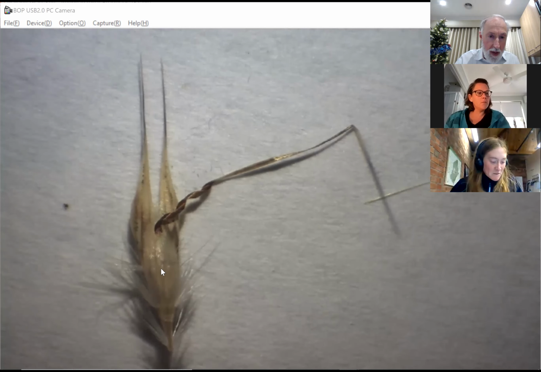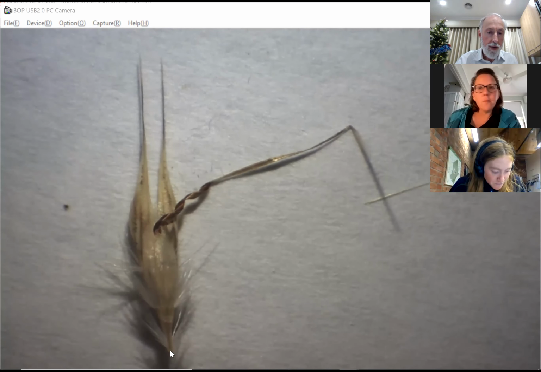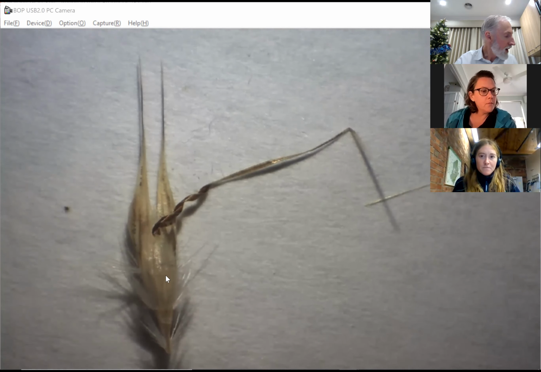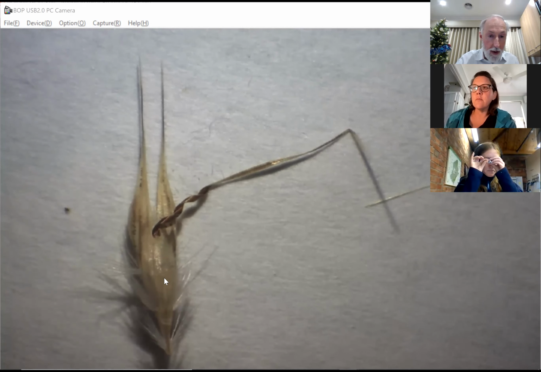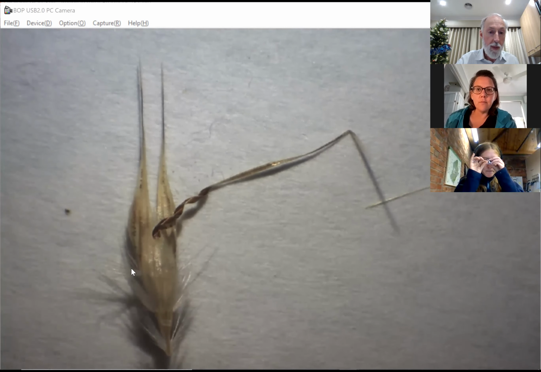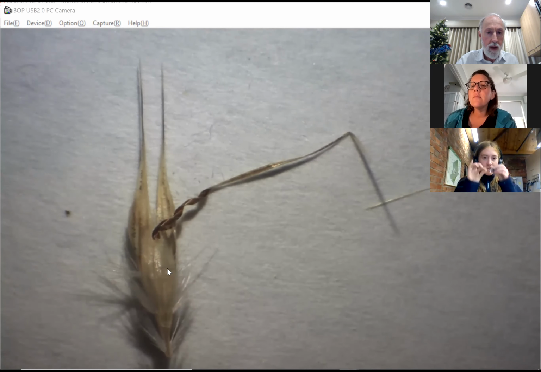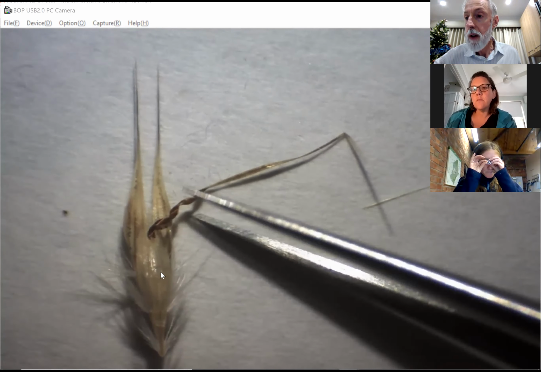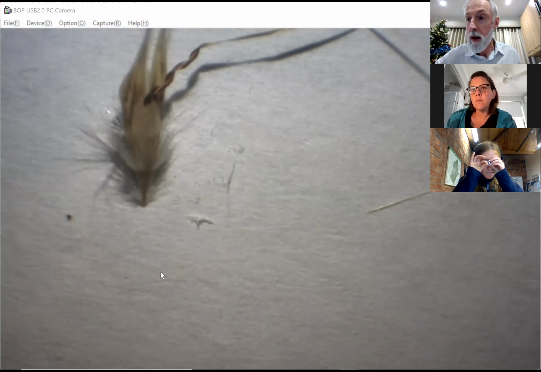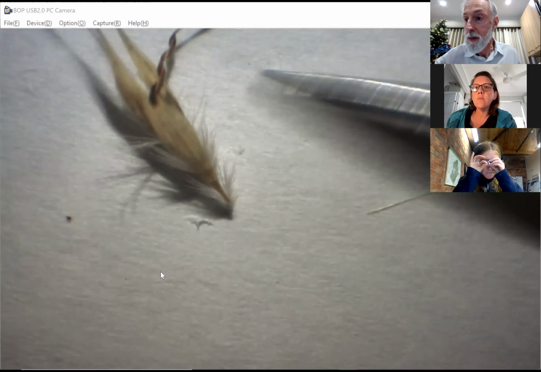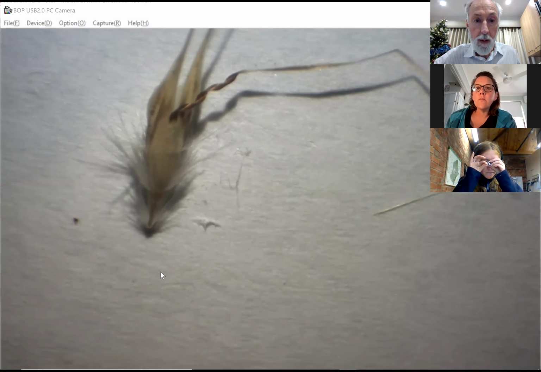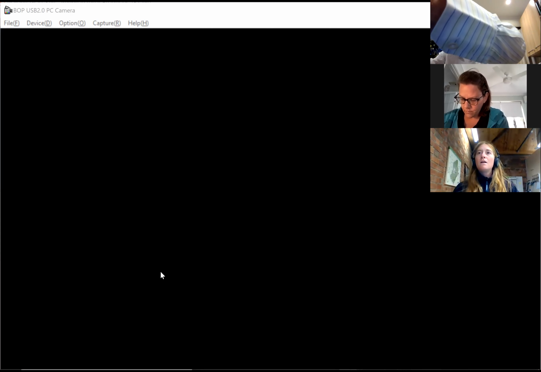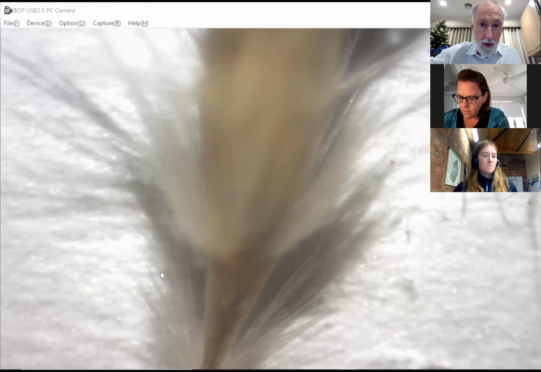Okay, there's the lemma, which extends from the tip of the callus up to where the horn joins on. There's the middle. So above the middle, I've got some hairs along the line there. And it's a bit hard to see quite what they look like. I'm going to have to move it a bit because I'm going to zoom in. And if I zoom in, it's not going to be in the middle of the field of vision. So I'm going to put that right in the middle. Then zoom in. And refocus.